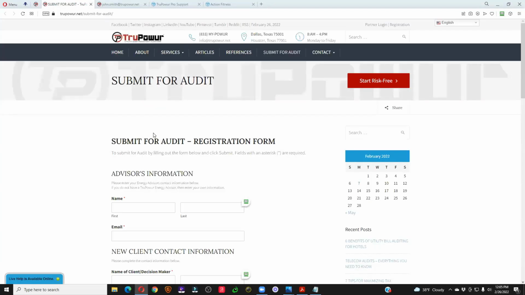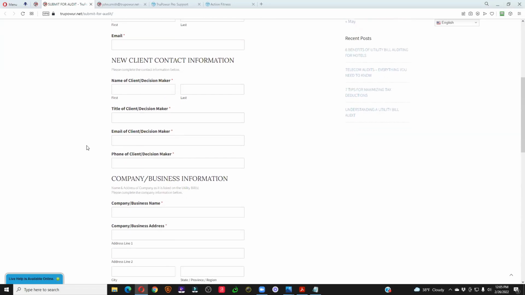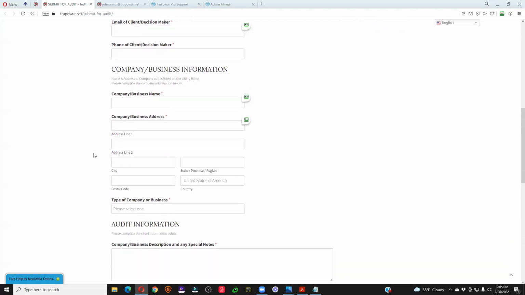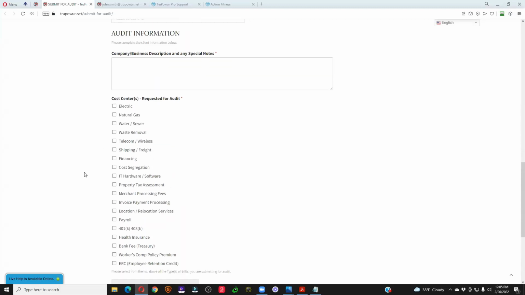And once you get the utility bill, we want to take and then upload that to the auditors immediately. So putting in your name, your email address, and then the customer's information, who is the decision maker, their title, email, phone number, a little more about their company, and then, of course, any information that might be pertinent to the transaction.